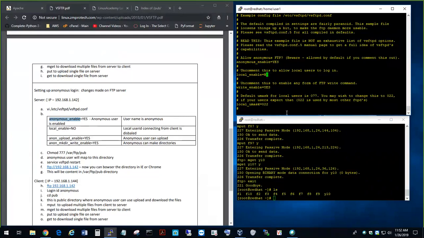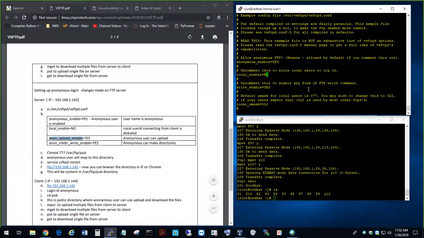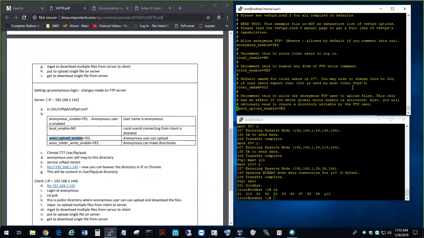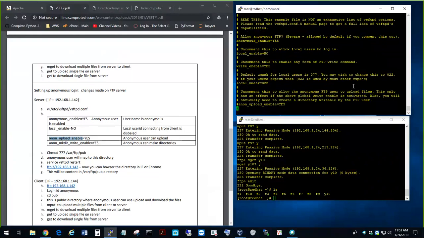And there is another: you're going to have to look for anonymous upload enable yes, and download yes. We're going to have to look for this too. Okay, see, it's disabled here. How do you know it's disabled?